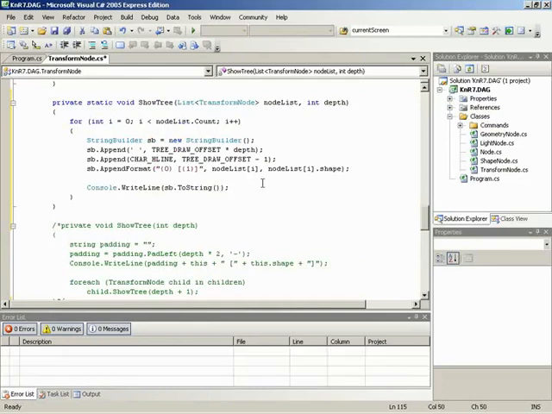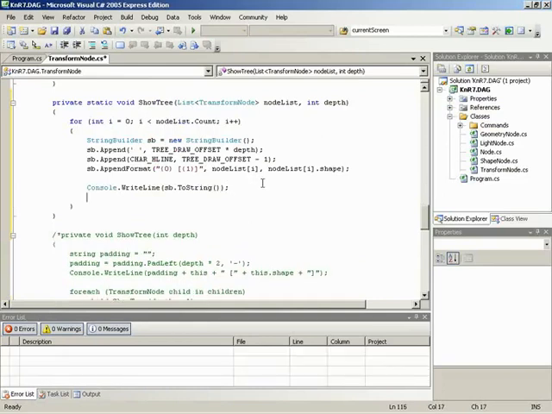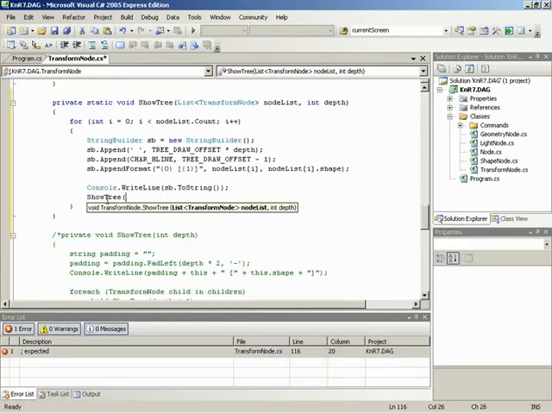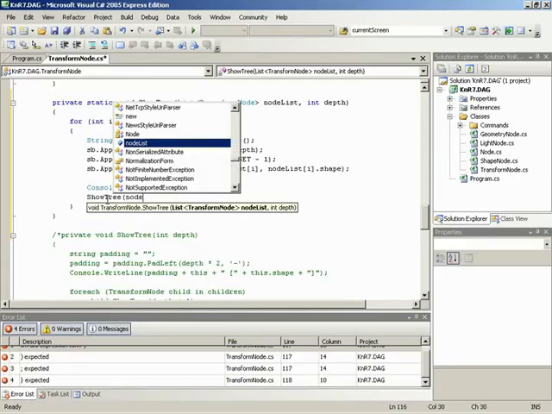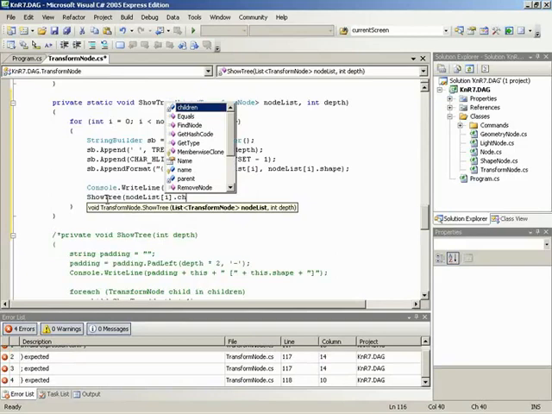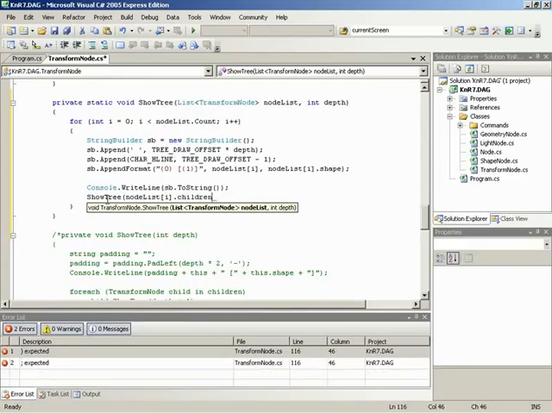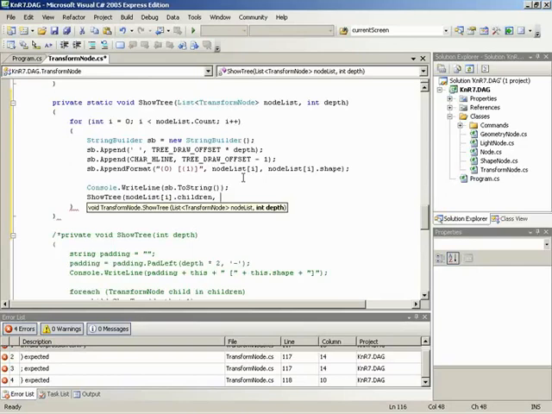And then one more thing we need to do is this method still needs to work in a recursive manner. That means after we're done with a given element, we need to turn around and call this method for this element's children list, so that the hierarchy will continue through children and so on. So that means we need to call ShowTree again, this time feeding it node list I dot children. So we step one level down into the next list of children. We also need to specify that the depth has gone one level deeper, so we'll give depth plus 1 as the depth parameter.